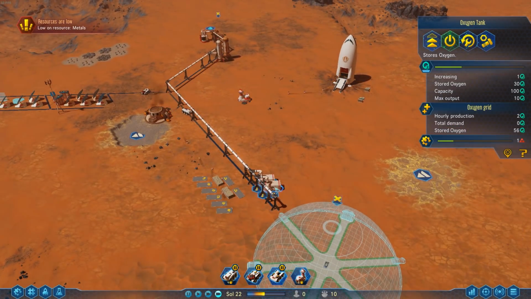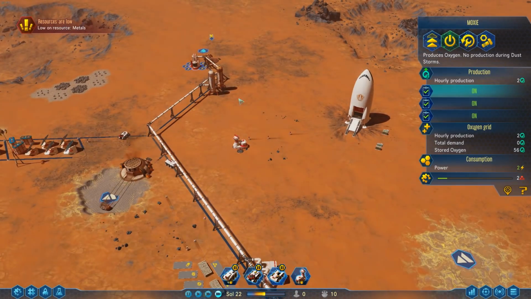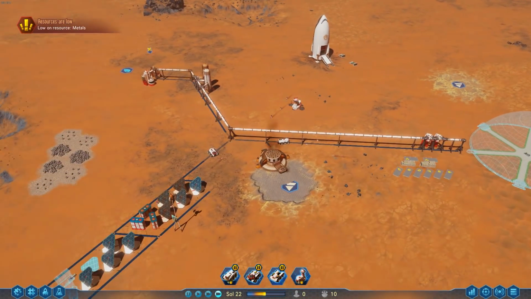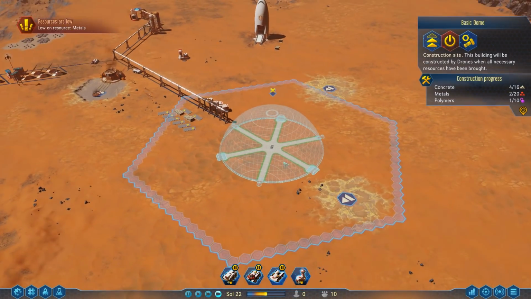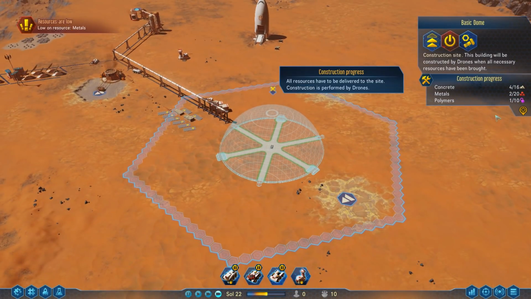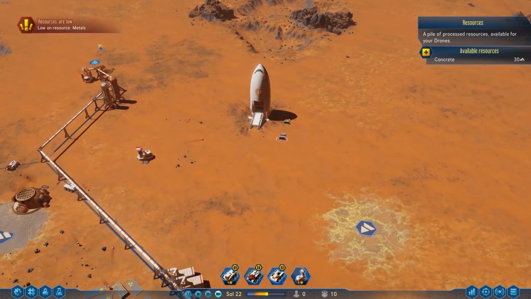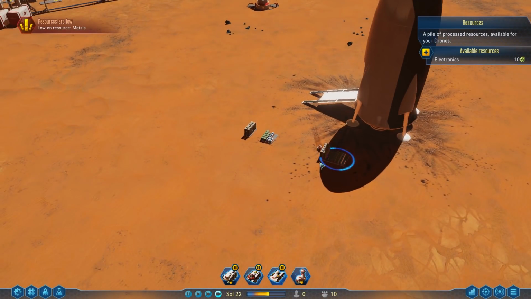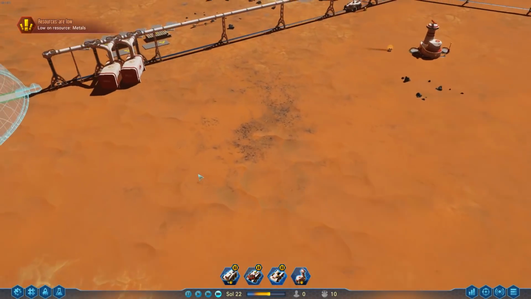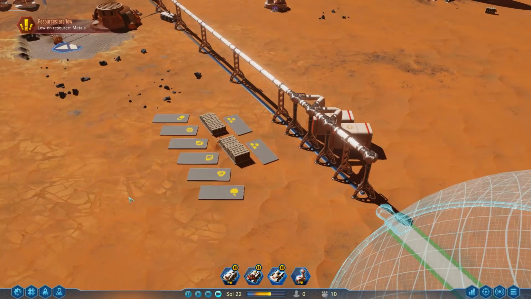So we've now got oxygen cracking out, no problem. Water cracking out, no problem. We will have power shortly. Okay, cool. Let's start getting this. It only needs 16 concrete now. 10 polymer though. That might be a bit of a challenge because we do use polymer. Yeah, 1 polymer there, so unless somebody's moved 9 over here, which I very much doubt.